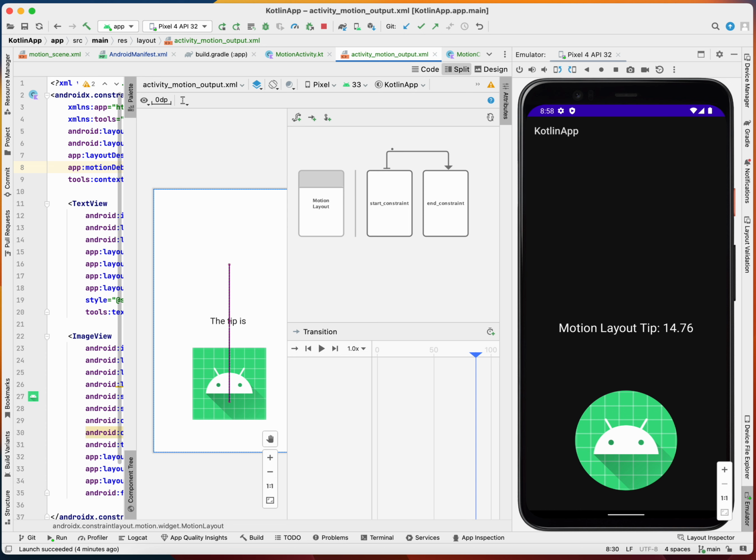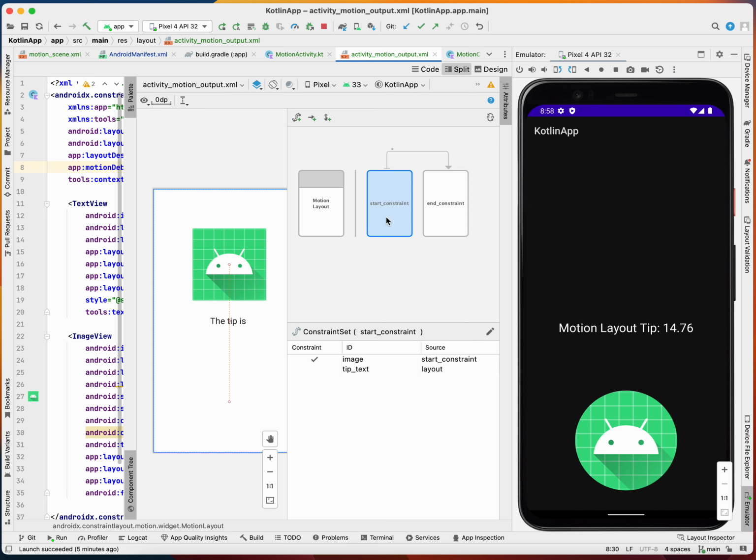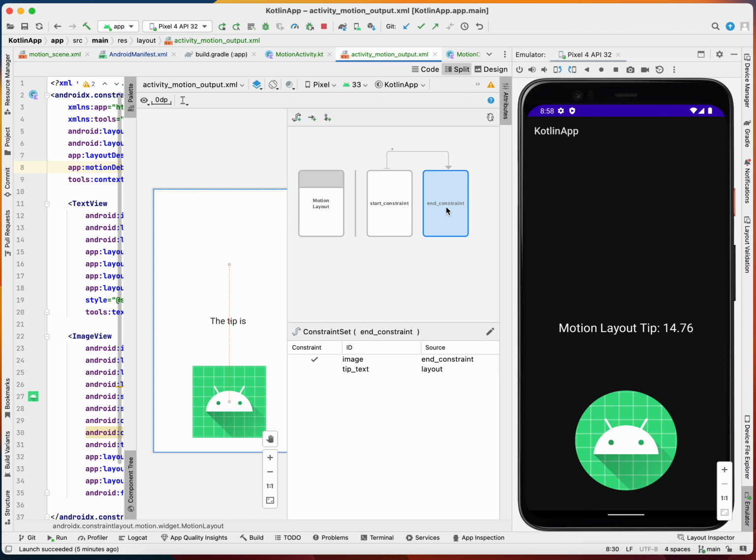For that what we have to do is start constraint and drag the dot. Okay, let's go and see our constraint. This is our start constraint and this is our end constraint.